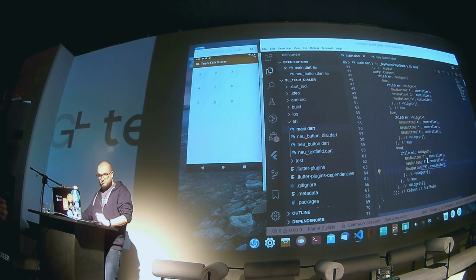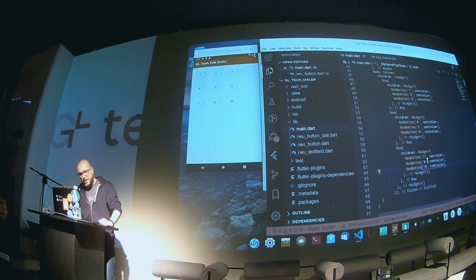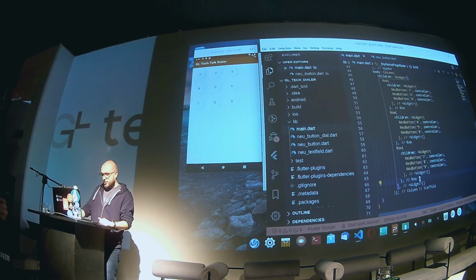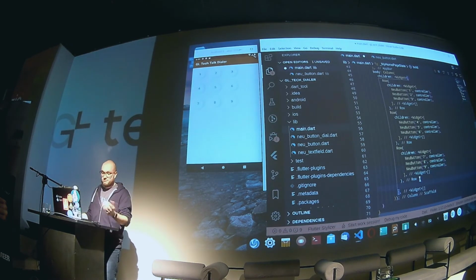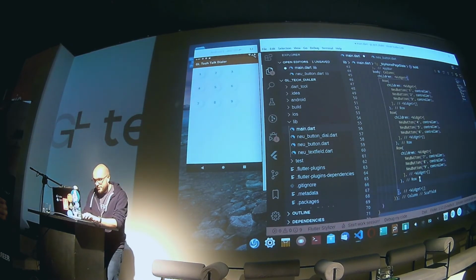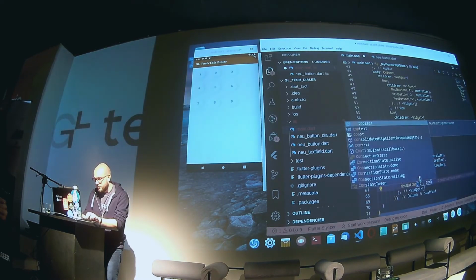Code reload. Yeah, we have almost all the digits. We need to add one more, right? 0. It's missing, obviously. So we just add another button with label 0 and pass the controller.